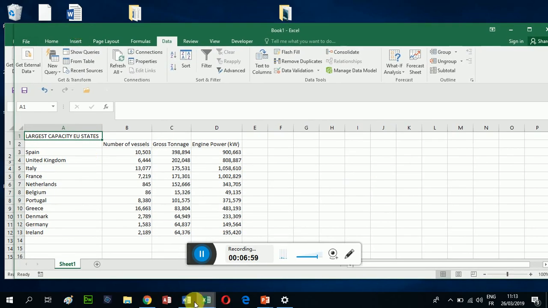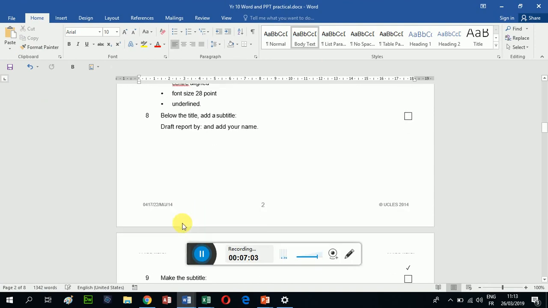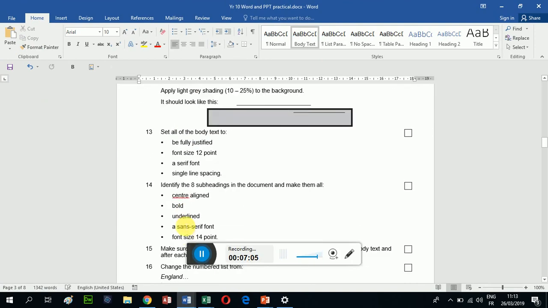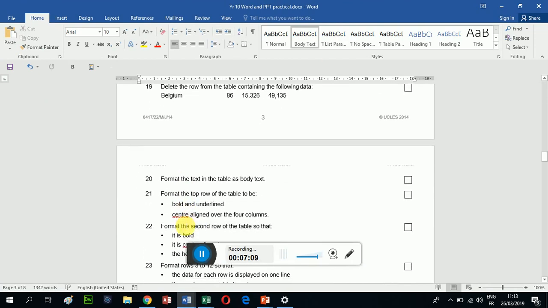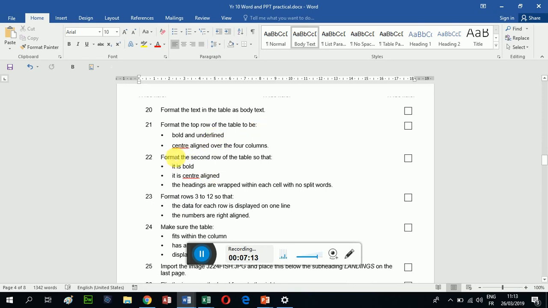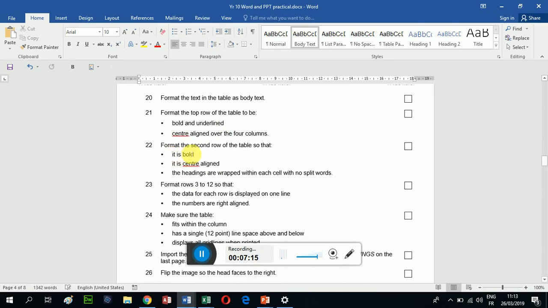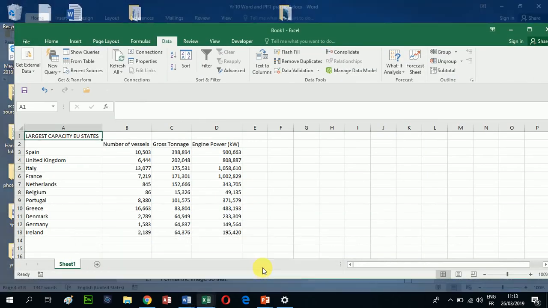So what I'm going to do now is format this chart the way they asked me to in the test. So I'll go back to my test. And I can see here that there's a number of things that they asked me to do with this chart. We'll go down here. I want it to be top row, bottom underline, center underline, bold, all this stuff. So let me just go back and I will do that stuff to this table.